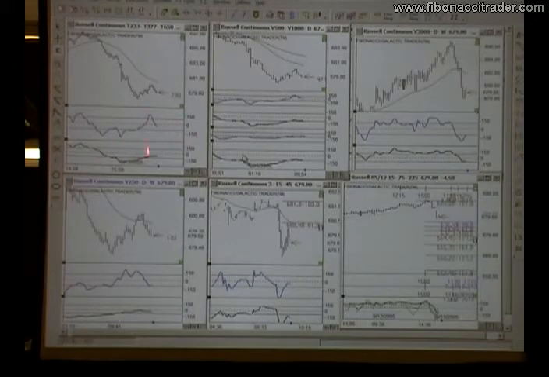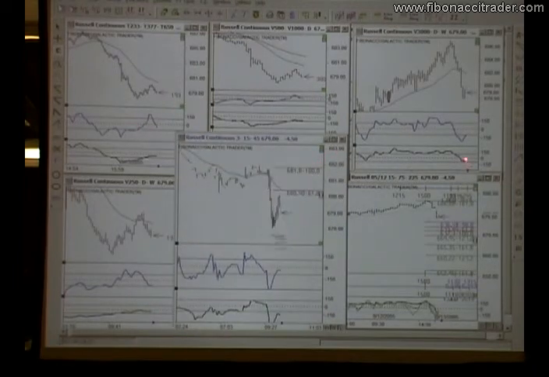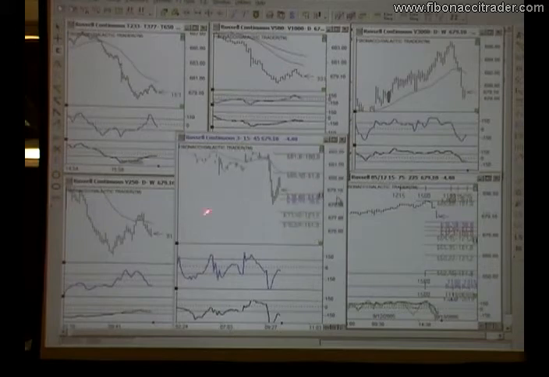What I'm going to be watching here now, like I said, I'm in at 679.10. What I want to watch is for the 50 CCI on this time frame to make its way through the negative 100. I'm also going to be watching my median time frame, since that CCI is laying on the negative 100. And ideally, of course, I want to see basically all the CCIs that I'm looking at at that vulnerable point. So I want to see them go through to confirm my trade is right.